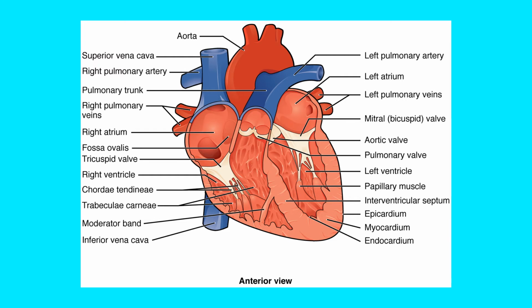So if we are looking at the diagram here, let me put this in a different color so we can hopefully see it a little bit better. Here is the interventricular septum. Notice how thick it is. Your valves, right here is the tricuspid valve. Right here is the mitral or bicuspid valve. Right here is the pulmonary semilunar valve. And back here right behind it, you can see just a little part of it is the aortic semilunar valve.